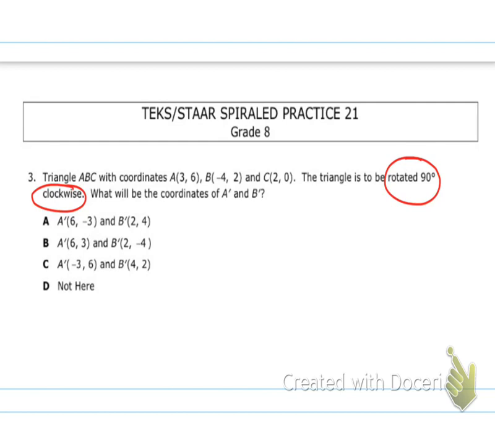Now, this rule says the following. Your original points will be, let me write this a little bit lower actually. Your original points, first off, when you do a 90 clockwise, or a 90 counter for that matter, you're going to switch them. So notice x and y will be switched. The way I remember exactly what's going to happen is I put a clockwise or a counterclockwise arrow through the top. So this is 90 clockwise. I'm going to make myself a clockwise arrow. That tells me the x will become opposite.